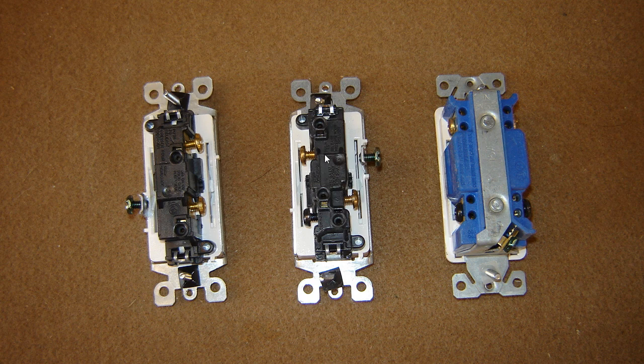This is the three-way switch here. You've got your ground, you've got two brass screws for your travelers, and you've got your common. Depending on which end of the three-way you're on, that's either going to be your power source or your switch leg. In a three-way situation, the travelers switch back and forth and send power through the different ends.